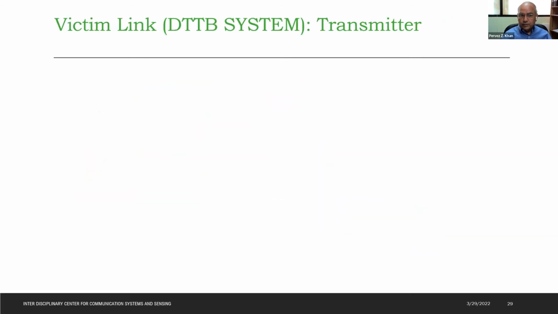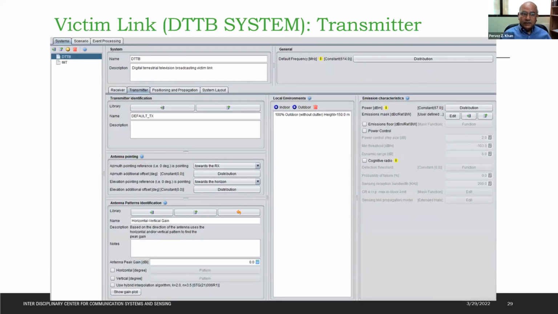First, we need to create the transmitter of the TV system. We can create a generic system where one of the options is the transmitter. So you can go and create the transmitter. This will be created by default by the system, or you can change it from the library. If you want to change your transmitter, you can, along with the details of the site. You can define the antenna patterns and identification, you can plug in other values also. You can define the frequency and the power of the system. You can define the local environment and the transmitter height. All these parameters and variables are going to be defined.